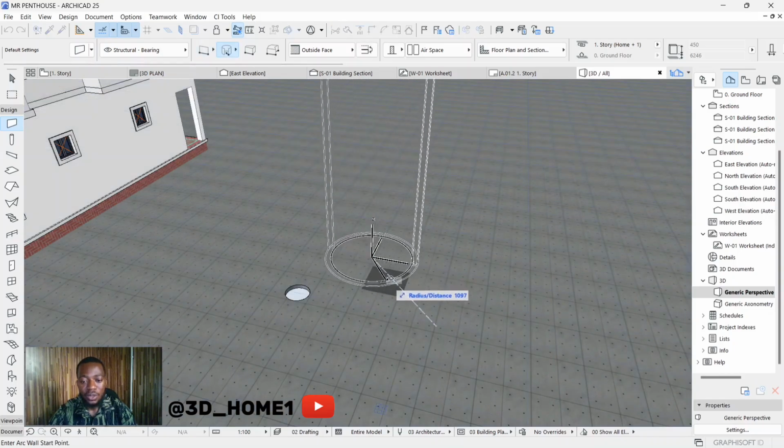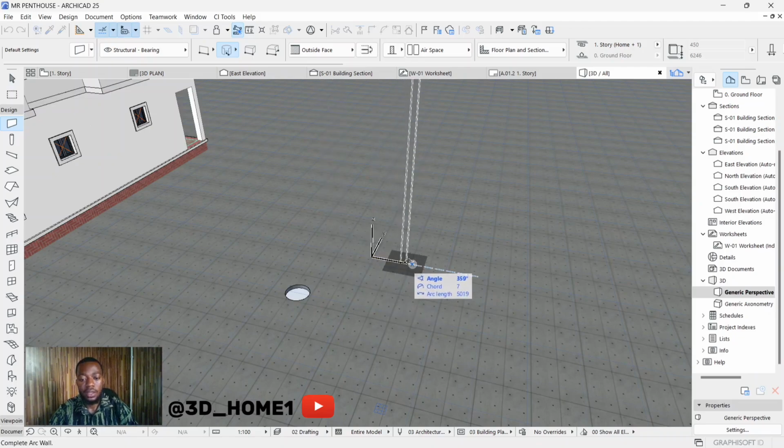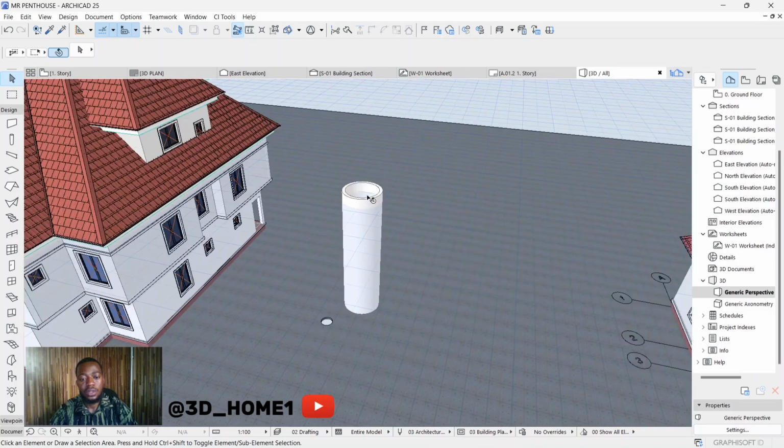Now it's still the radius we want to type. Remember the other one was 300, so let's make this one 600 so that everything fits inside. And if it's too small, you can just make it 800. Okay, let's make it 800. That would be nice. And click here again. So this is the manhole itself.